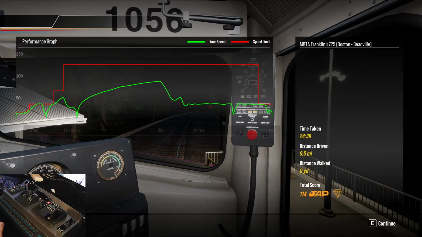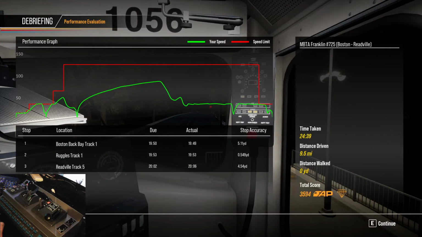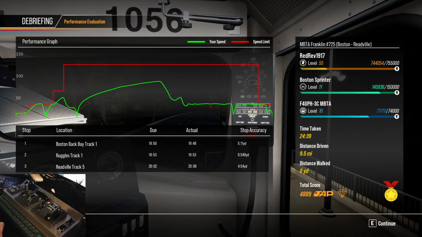Door's locked and we've done all right. No overspeed. We've got gold. I'm happy with that. That was a really quick blast down the Boston Sprinter to Readville from Boston Back Bay.